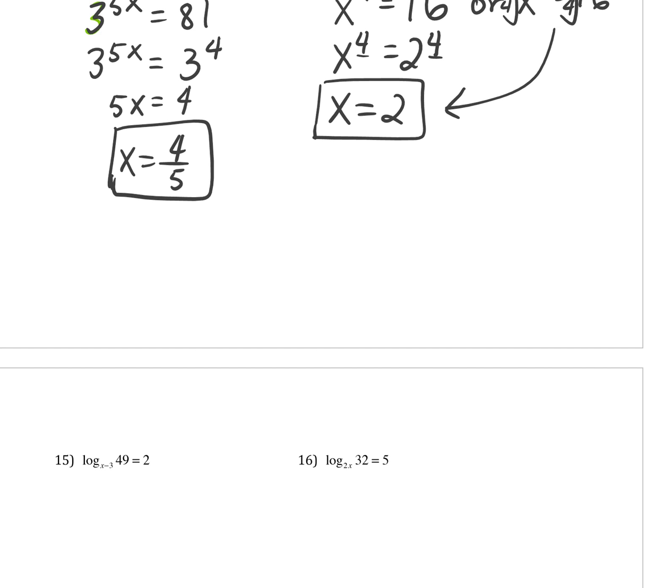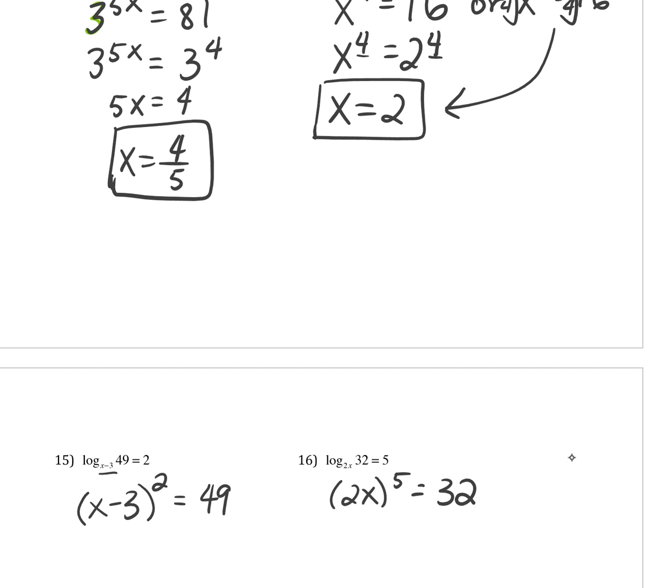All right, the next two, you have to be careful with your bases. When you switch to exponential form, anytime you have something more than just one number in there, just like we did prior, use parentheses around things, because that's going to become important for the solving process here. And then you can kind of follow the same technique either way.